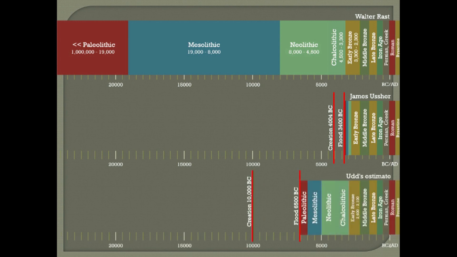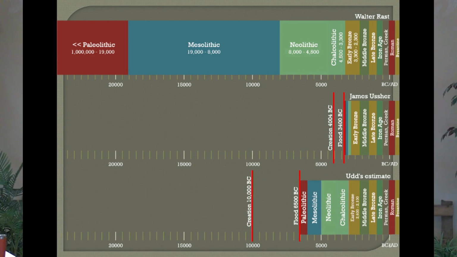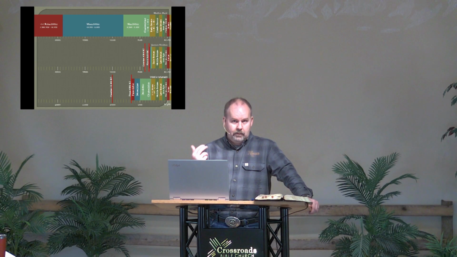And I'll give you just a rough estimate of where I would place these things. I would grant a little more time for some of the earlier periods. Again, this is purely an estimate based on precious little data, but perhaps the flood was around 6,000, 6,500 BC with creation, perhaps around 10,000 BC. We have precious little data here, I think, with which to build an actual chronology.